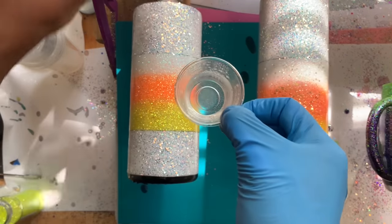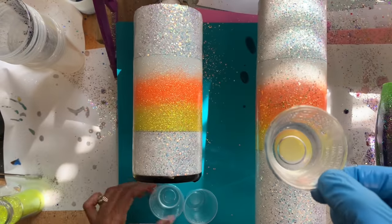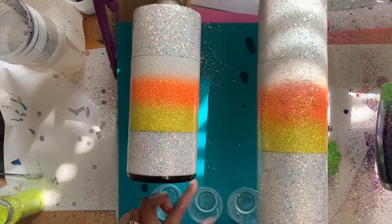As we all know, I love to create depth in my tumblers wherever I can, so I decided to add some extra chunky glitter to my middle section. White on white, orange on orange, and yellow on yellow.